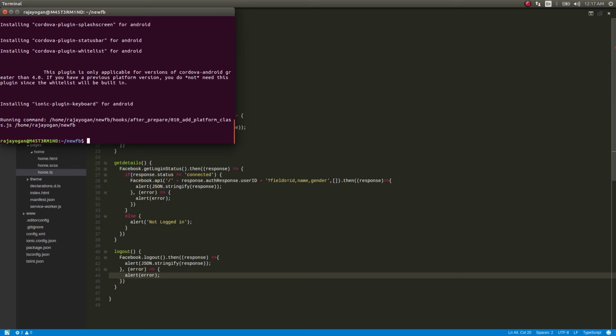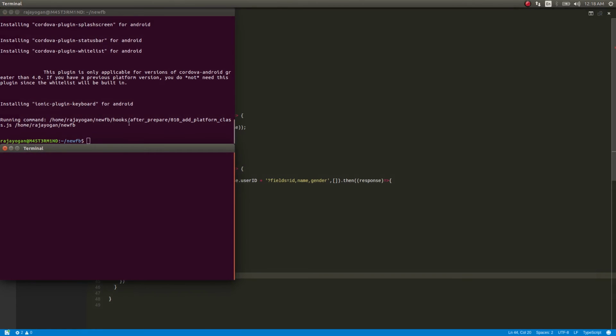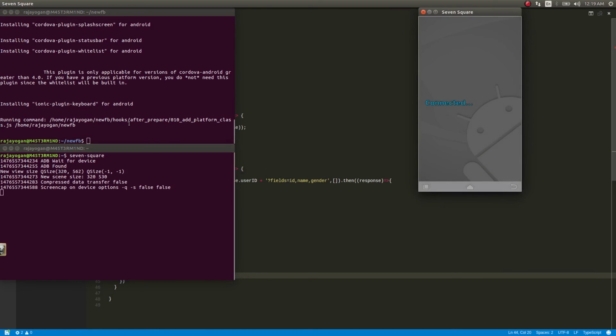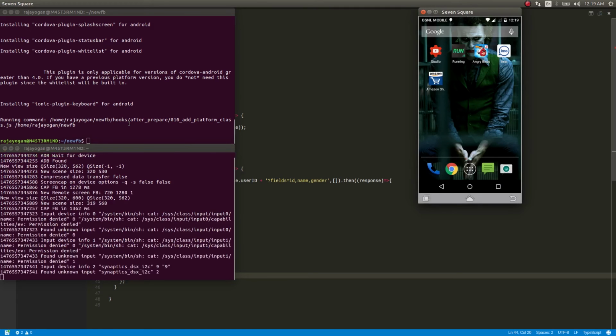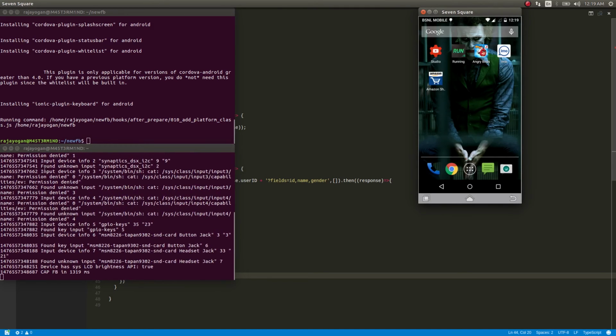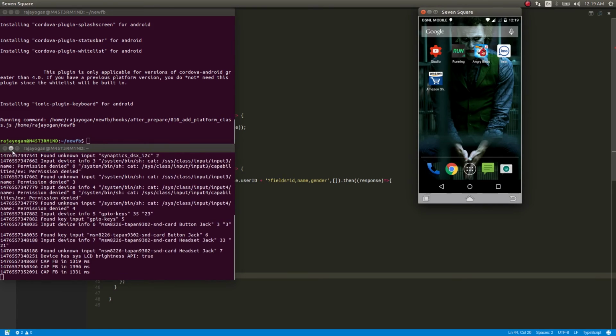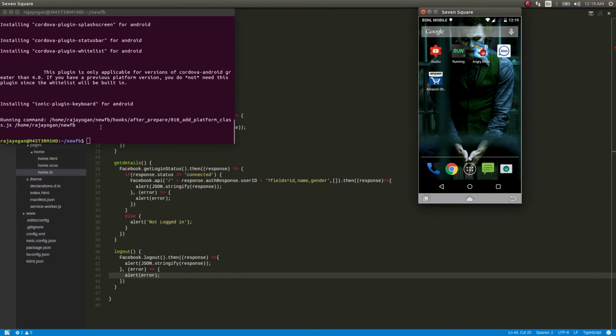connect a phone or an emulator. So I'll just go ahead and connect the phone, guys. Give me a minute here. So now I'll first of all open up 7 square so that you can see that too. Okay, now you are able to see my device as well, right, on the right side. Okay, so we'll just run this app and see how it fares, guys.